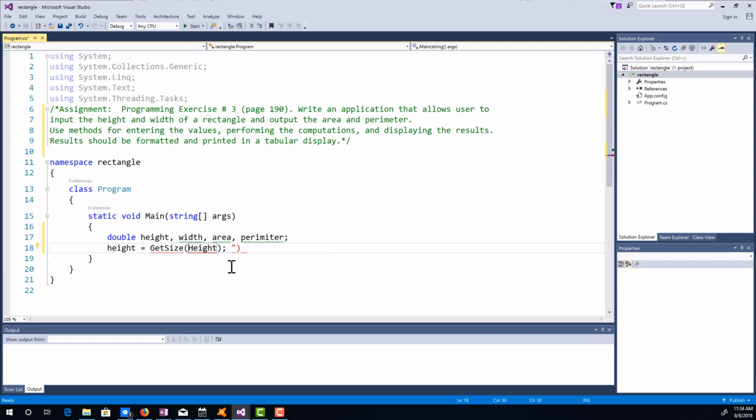Well, with height, this is going to have to be in quotations right here. And this has got to be deleted. And then our semicolon is what needs to end the statement. So we're saying, and we are, again, we're putting our variables out there. We have declared height when we say double height, and then now we're initializing height to GetSize, and then we want it to be height, or we can use the same method to get the width.